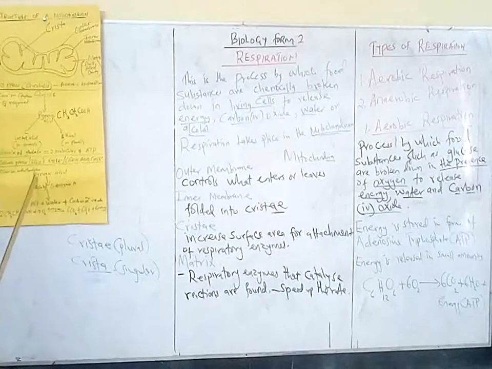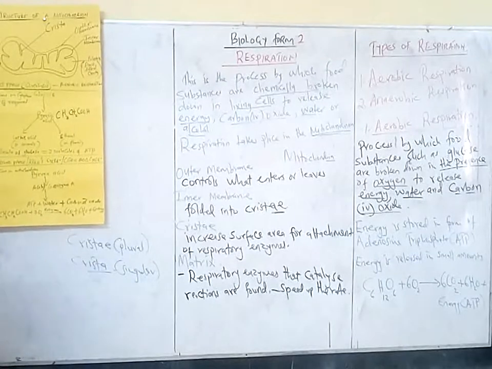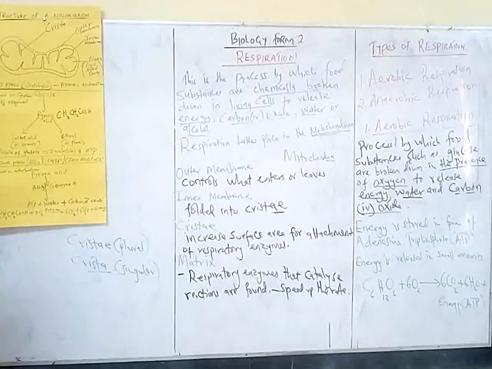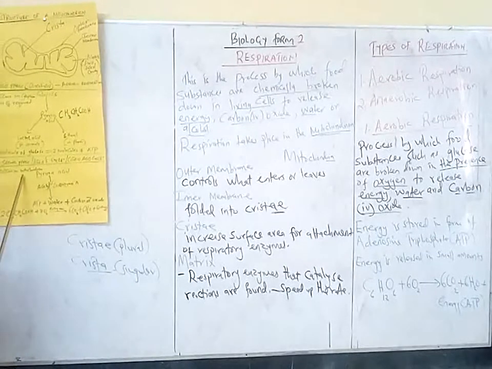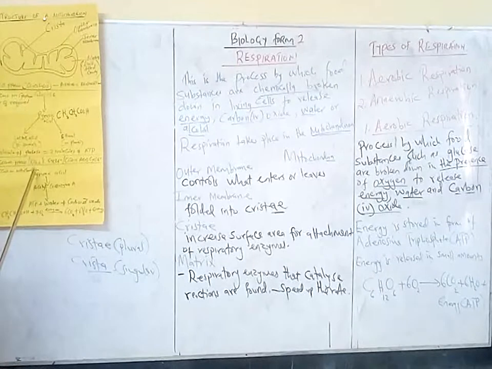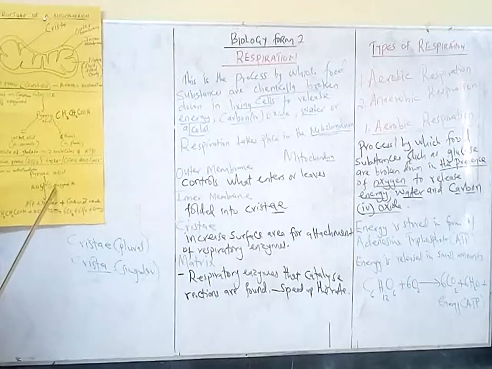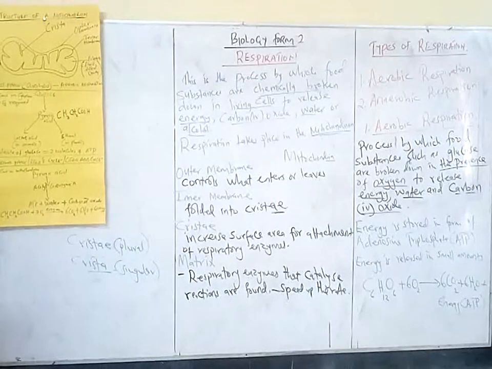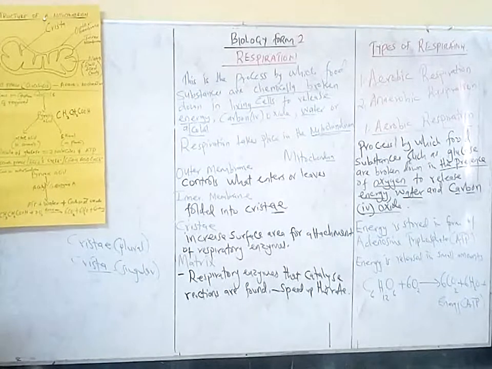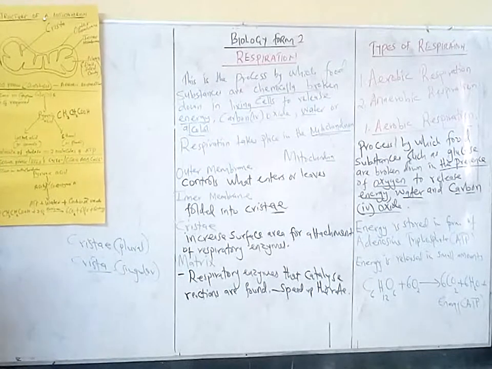Now we have the second phase of aerobic respiration, which is also called the Krebs cycle. The Krebs cycle is also called the citric acid cycle. Where does it occur? The citric acid cycle occurs in the mitochondrion. The other one I said occurs in the cytoplasm. So what is the difference between glycolysis and the Krebs cycle? In this case, oxygen is available. And what happens? The pyruvic acid is broken down in a series of reactions to give energy, water, and carbon dioxide.